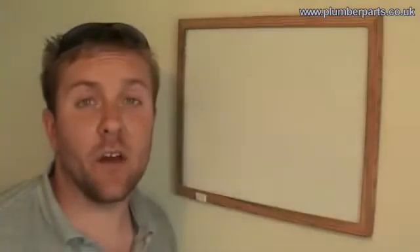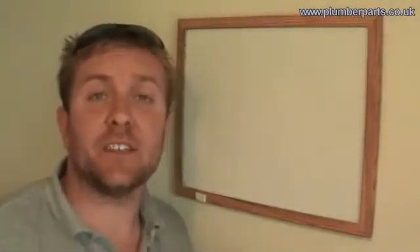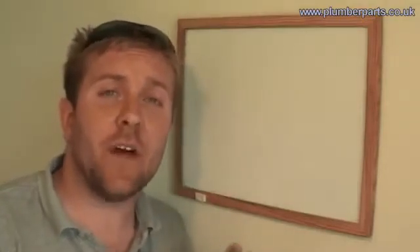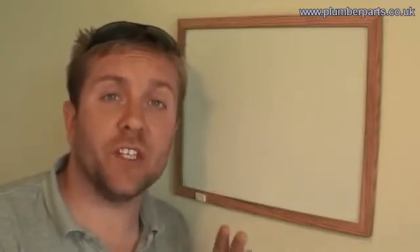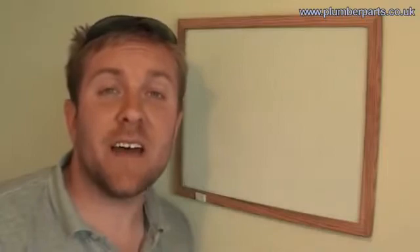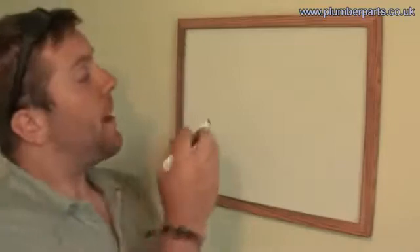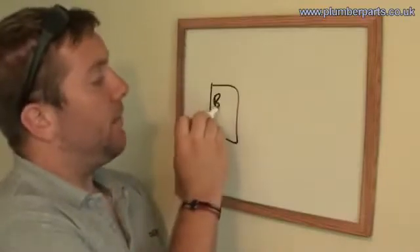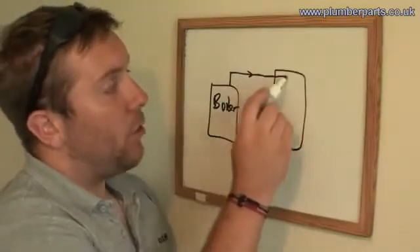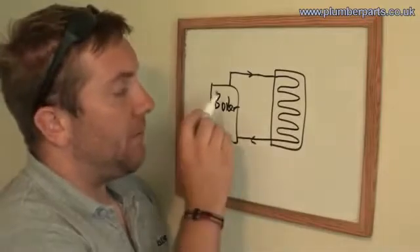Let's just have a very quick look at plate heat exchangers and what they do. A plate heat exchanger has a very high heat recovery, which means it can transfer heat from one body of water to another very quickly, almost in real time. That's very important when being installed and used in a combi boiler. We imagine we have the boiler here pumping heated hot water out into our heat exchanger here. It coils round through the heat exchanger and then back to the boiler to be reheated.